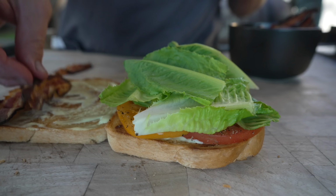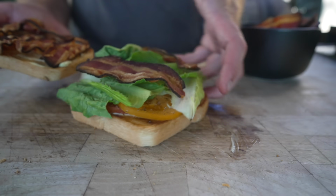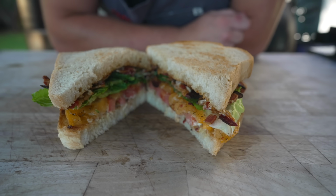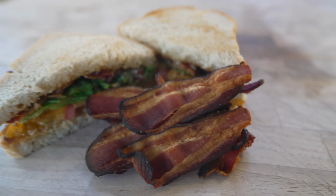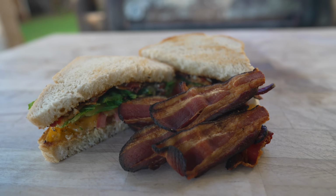And then, of course, our beautiful bacon. And while I'm here, might as well throw a little extra on this side, too. And then, yeah, beautiful. And of course, cut it at a diagonal, folks. Because what doesn't look good about that? I mean, would you just look at it, folks? Beautiful homemade bread with some house-made bacon, lovely tomatoes, lettuce for the absolutely perfect BLT. I think it's time to dive in.